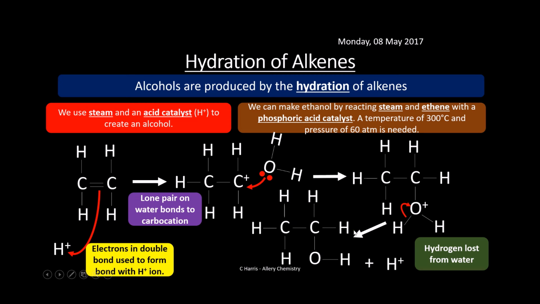Okay, so we've got the product here, which is your CH3CH2OH, so that's your alcohol. This is ethanol, and notice your H plus ion has also been removed. So there's the H plus, and this is your acid. Your acid has been reformed, and that's proof that it's a catalyst. So we had the H plus at the start, and we've got the H plus reformed back at the end, and we formed our alcohol. So as long as you know this mechanism, that's the main thing.